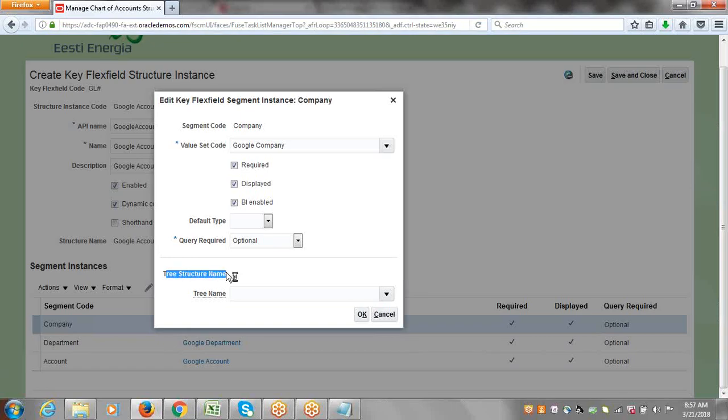These are nothing but hierarchies, account hierarchies. You can create parent and child relationships. Those you can associate here for this value set. In EBS, what we do is go to the specific value set, within that we'll have values. A specific value will be made a parent, and under that you associate a few values as child values. That's how we create a parent and child relation. But here it's slightly different. You have to create that account parent and child relation separately, and then assign those to value sets.